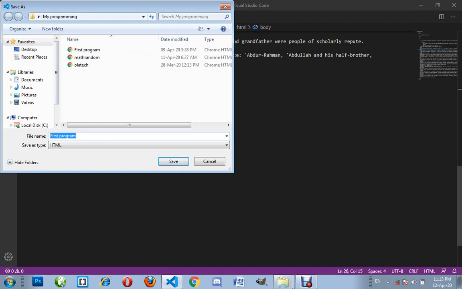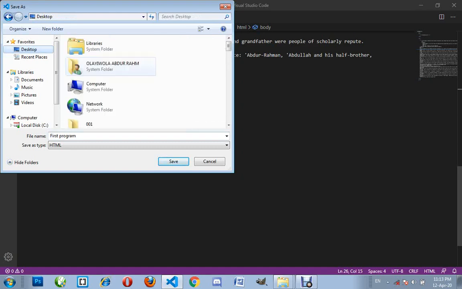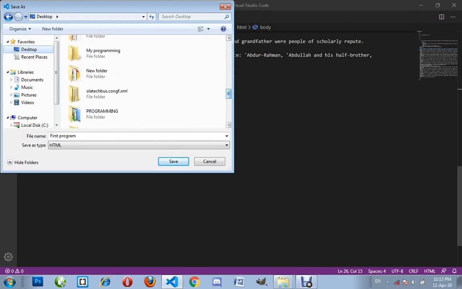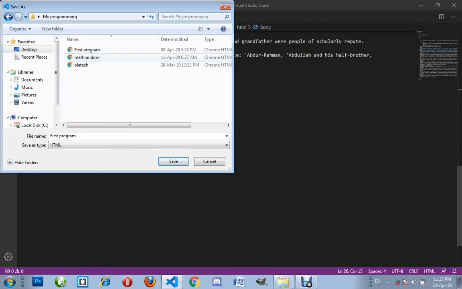But if you want to start saving, you go to Desktop, because the folder is on the desktop. Then you look for the folder name, which is my programming, select that, and save whatever you want to save.